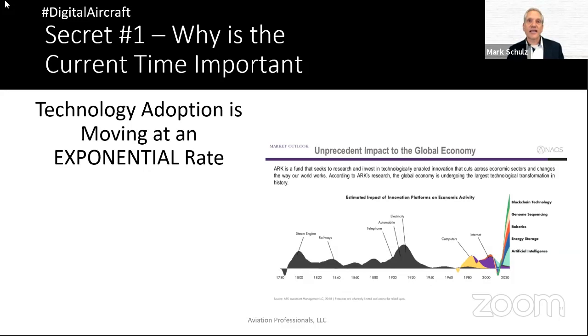What they do is show the different things over time in history which have impacted the global economy. It goes way back to steam engines and things like that. Then it was newer technologies coming on board over time. But most recently, what I wanted to focus on is the digital technologies, all right? Taking a look at the 2000 timeframe when the internet came into play, you can see the impact it had.